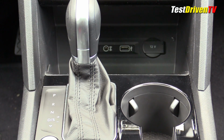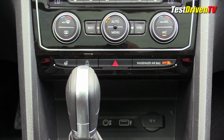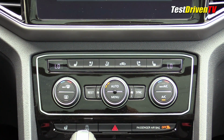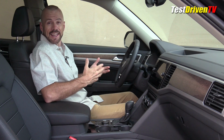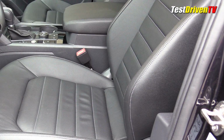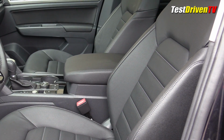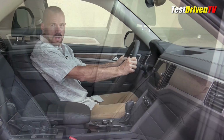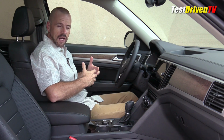Controls here are typically Volkswagen on the center stack. You've got climate control and all the buttons for your seating and your HVAC control, as well as heated steering wheel, heated and cooled seats, and these seats, woo, they are very comfortable. Leather seats, power, I do have memory here on the driver's side, and these chairs are very comfortable, just like almost every other Volkswagen on the planet. One thing the company does very well is chairs, and driving position they do very well too. It's very easy, there's a lot of adjustment range here for both short and taller drivers.